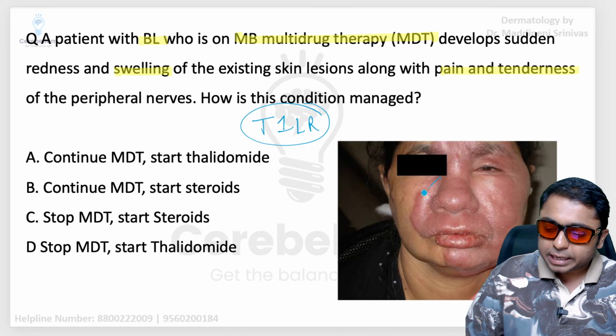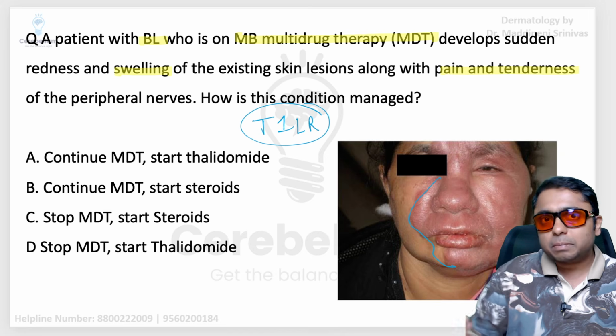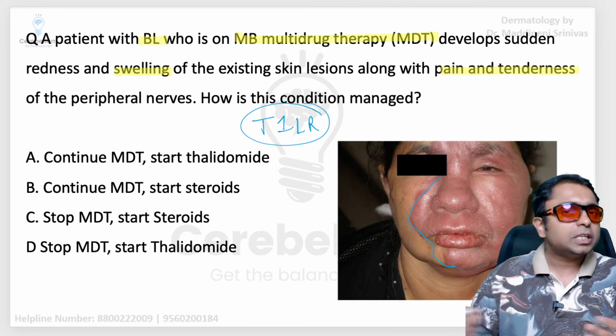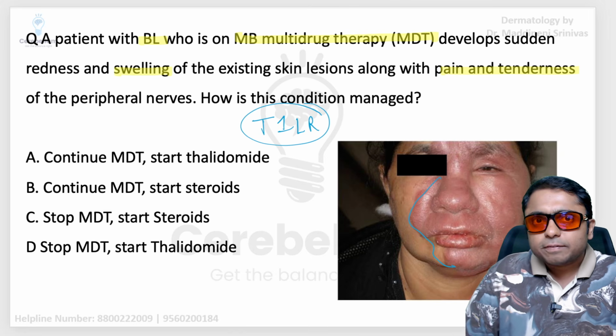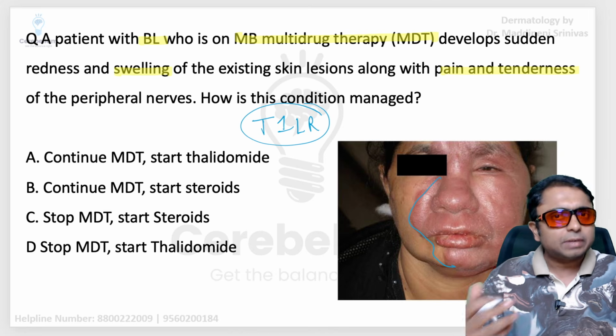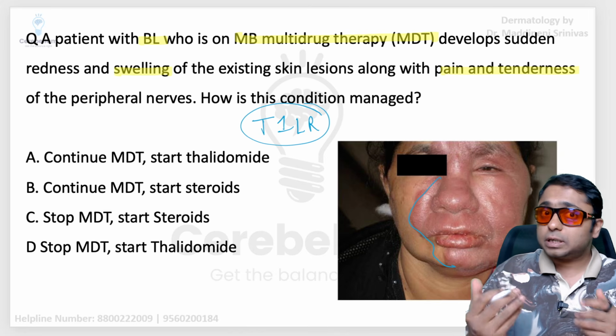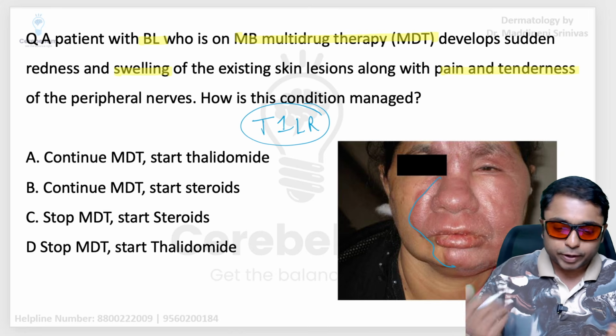And you are able to see the face image which I have kept, but maybe there was some other image or there was no image. Please, if you feel anything is different from what was asked in the examination, put those differences in the comment section. I will check them and try to modify and improve these questions and options in the upcoming recall videos.